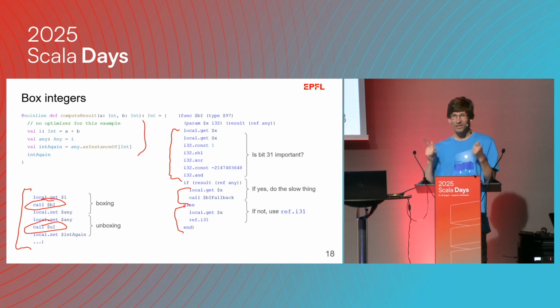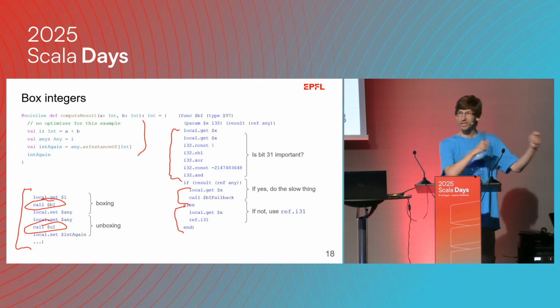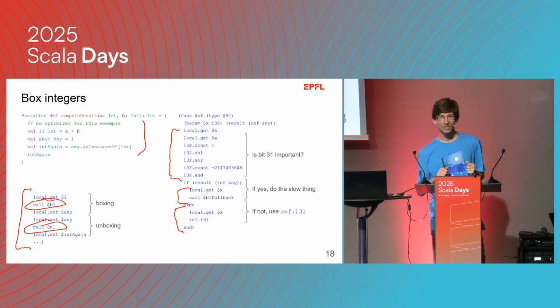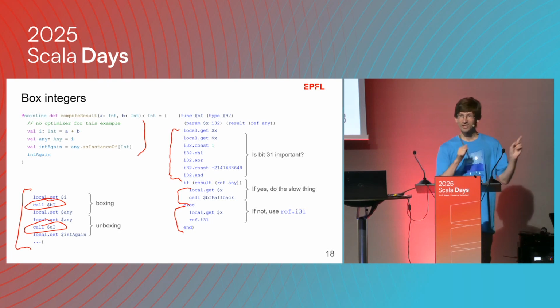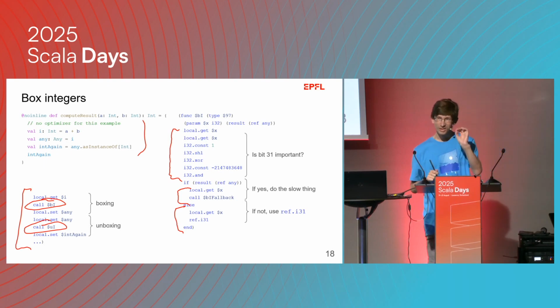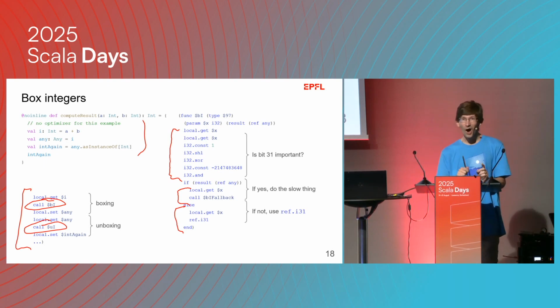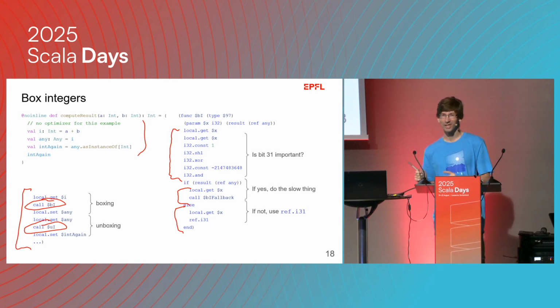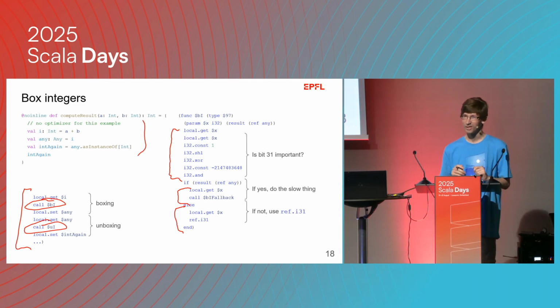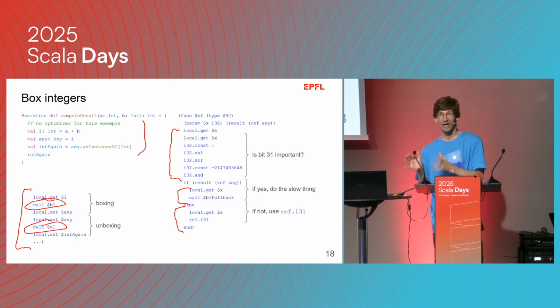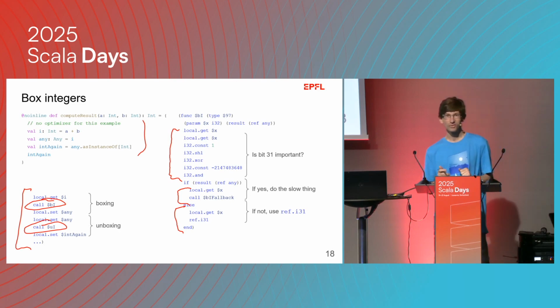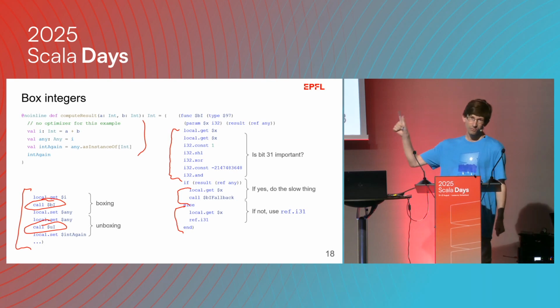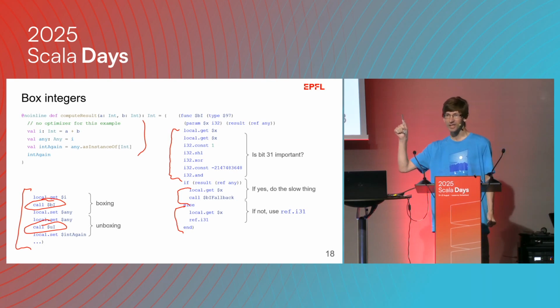It says that if I have an I31 ref, on the JS side, it's going to be seen as a JS number in the right range. More importantly, it goes the other way around. If I start with a JS number that happens to fit in exactly the right range, on the WebAssembly side, I'm going to get an I31 ref, and so I can unbox it without leaving the WebAssembly world, so it stays fast. So this way, boxing and unboxing of integers is fast most of the time. It's only slow if your higher order bit is actually important.